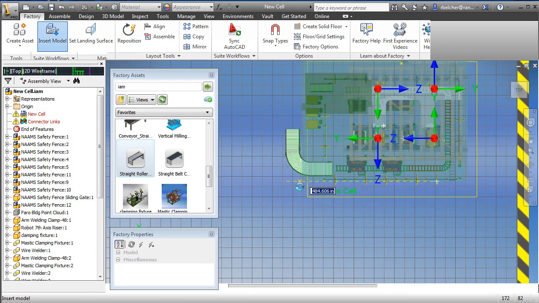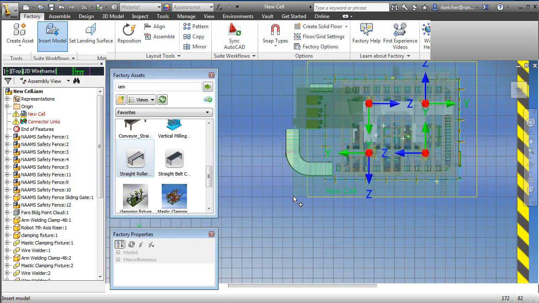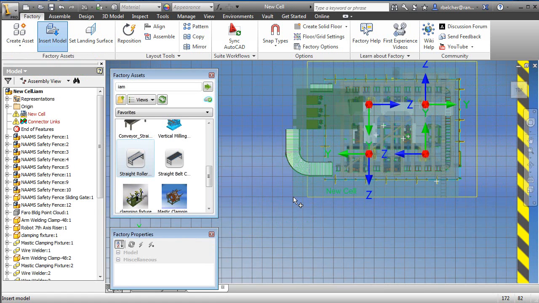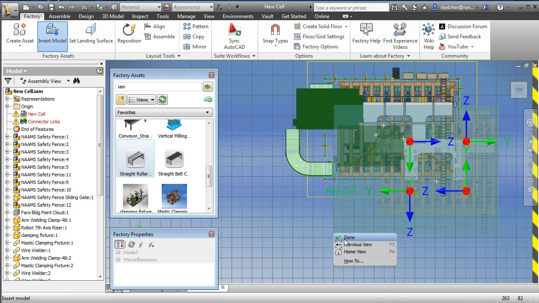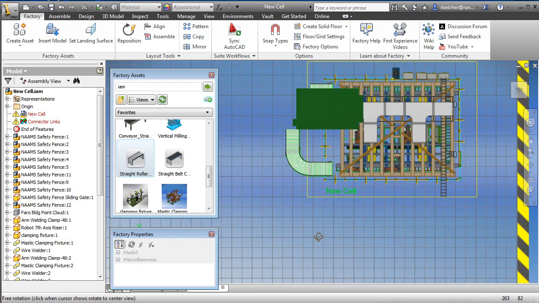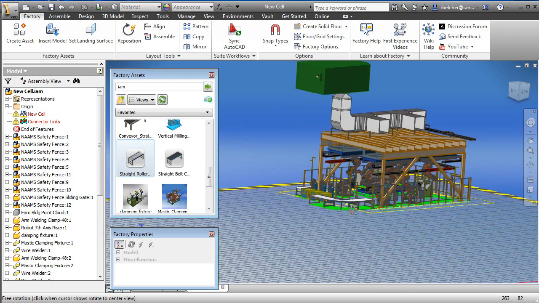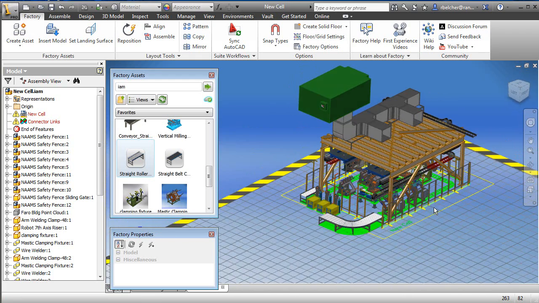I'm going to zoom in and place the frame just inside of our fence line. Now I have the opportunity to change the orientation of this. In case SolidWorks used a different direction for up, it doesn't matter. I can declare which way that is going to land on my floor.